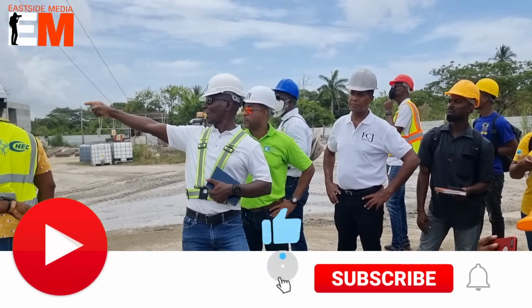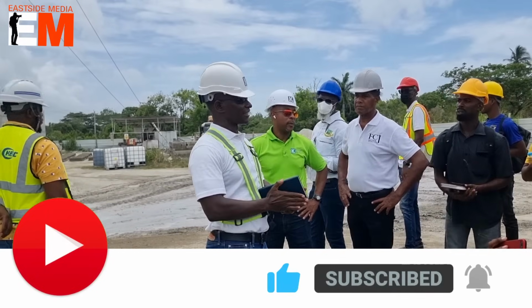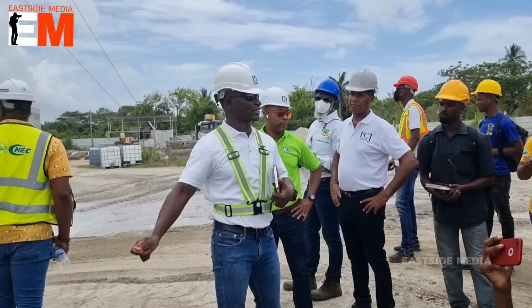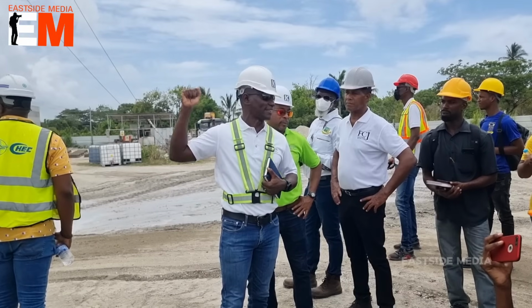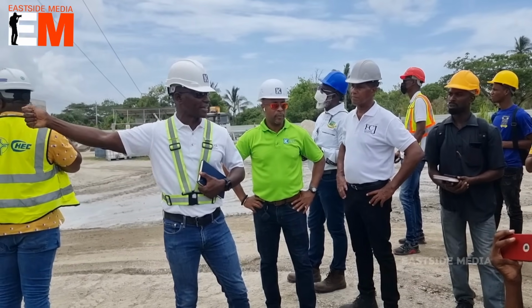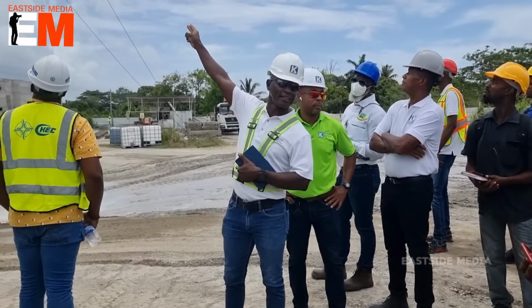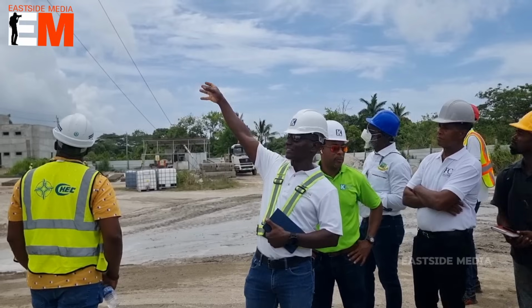Now, this is a control room right here. It's going to tell you, based on the type of concrete that you want. So you have different types of concrete. It's going to tell you how much you want to mix. So it's going to determine the amount of coarse aggregate, the amount of fine aggregate, and the last process up there is the cement, which is over there. Those silos contain the cement.